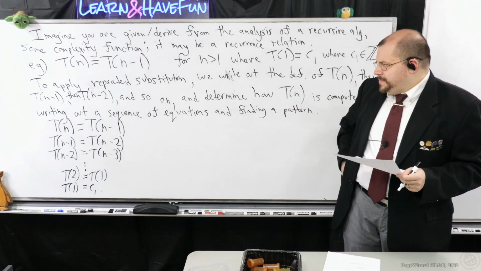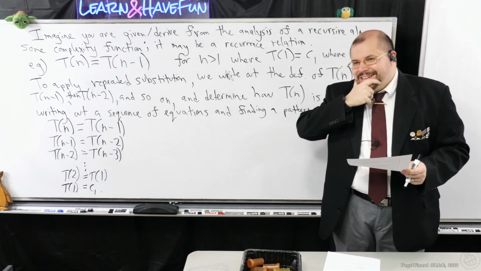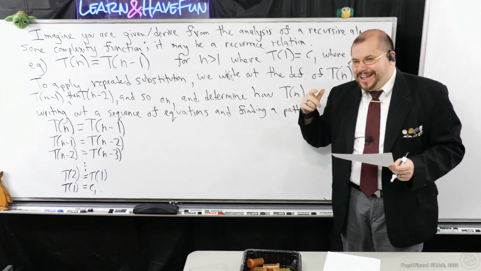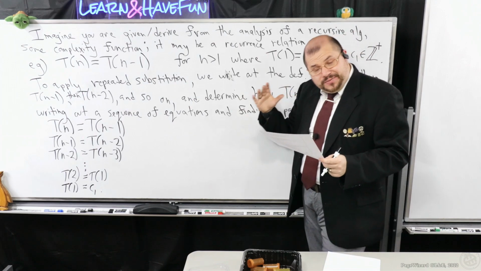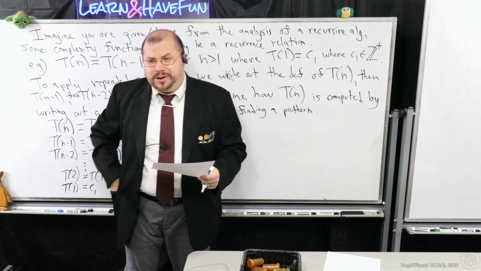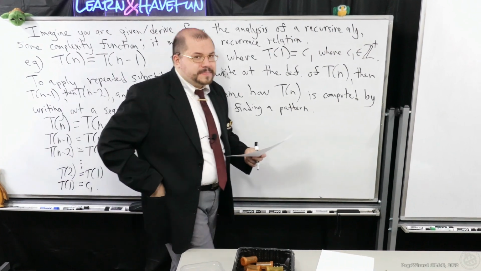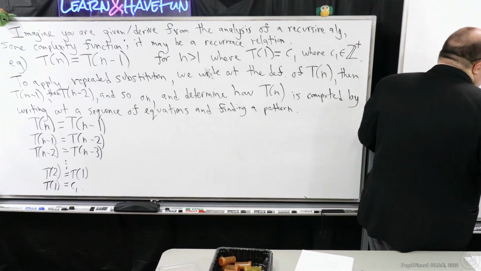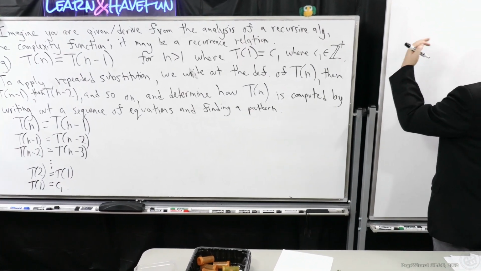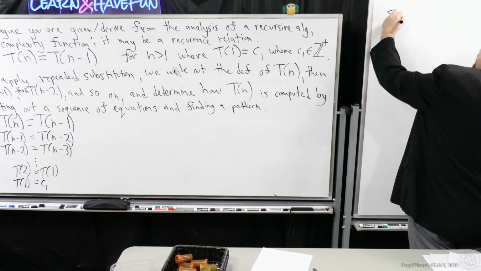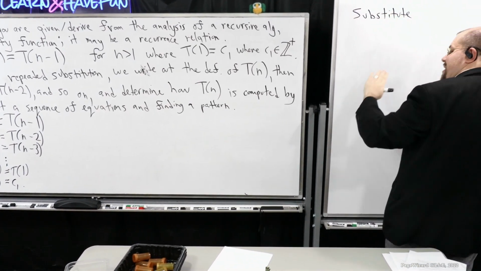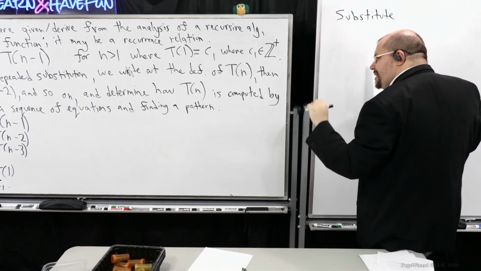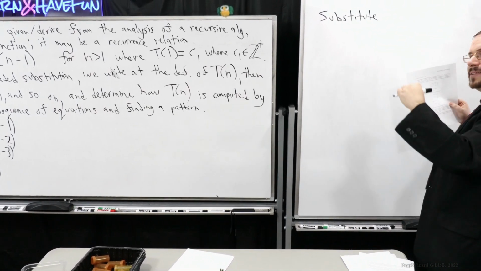Now, if you're algebraically inclined, you might look at this very quickly and see how I could express T of n. But just for the sake of our discussion, I'm going to go through this carefully. So I want to illustrate the technique. So what we're gonna do is try substituting each of these equations into each other. Namely, we're gonna start at T1 and work our way up to T of n.